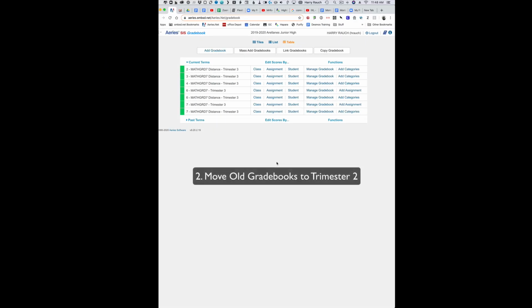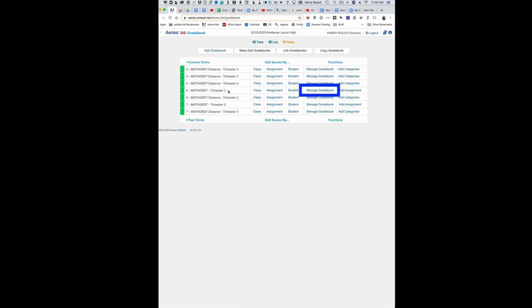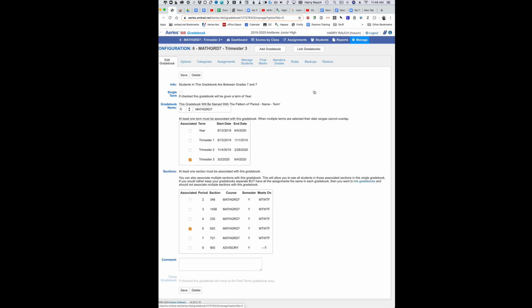I'm partway through the process of getting my old trimester 3 gradebooks out of here and going with my new distance trimester 3 gradebooks, which are currently empty, but I will rectify that. So to get rid of this, I'm going to go to Manage on my trimester 3, manage the gradebook.